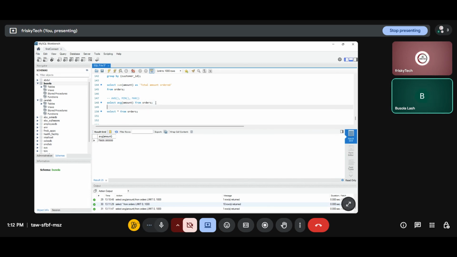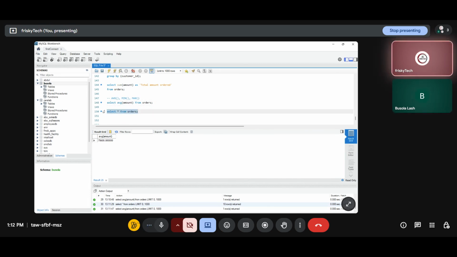All right. So just about the order before that, I'm not using this guy again. I just had to run that. So we could do the same for our minimum. I select minimum of the amount, same thing, from orders.